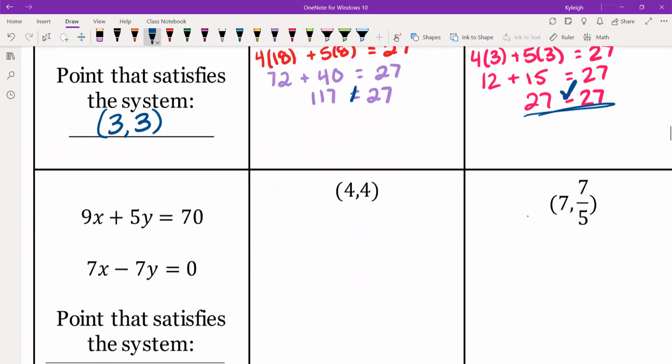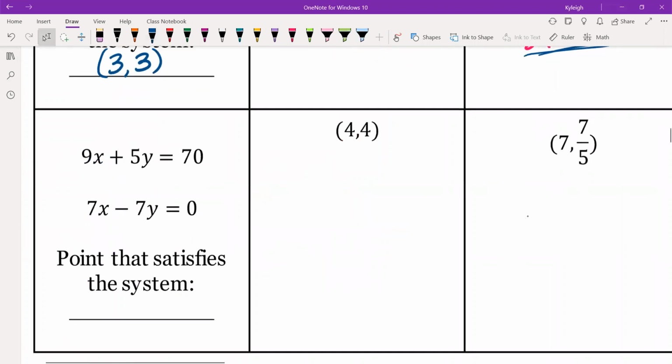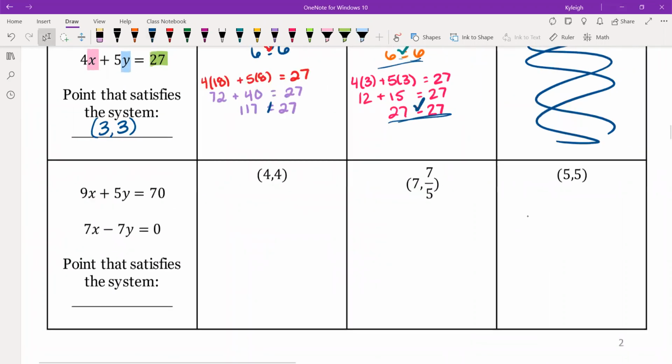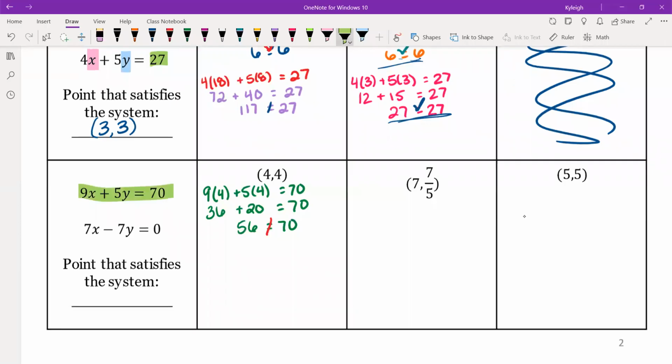All right. I want you to try this whole last row on your own. Okay. So see which one it is on your own. And we'll check in after each one. I'll check in. So I'm probably just going to plug them all into the first one just because it's the first one and it's easiest. Okay. So I got 56 equals 70, which is obviously not true. So now I'm moving on to the next one. This is supposed to be a fraction. So just keep it as a fraction when you plug it in the calculator.